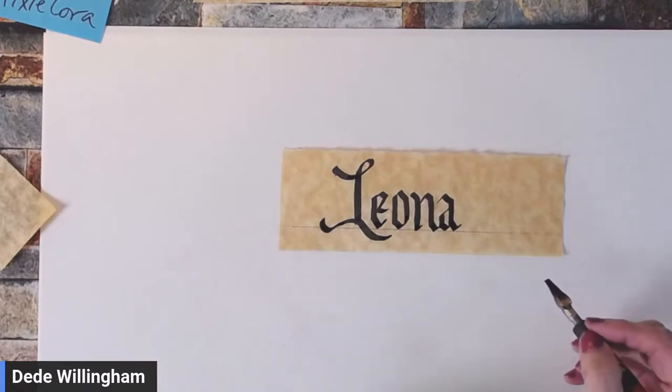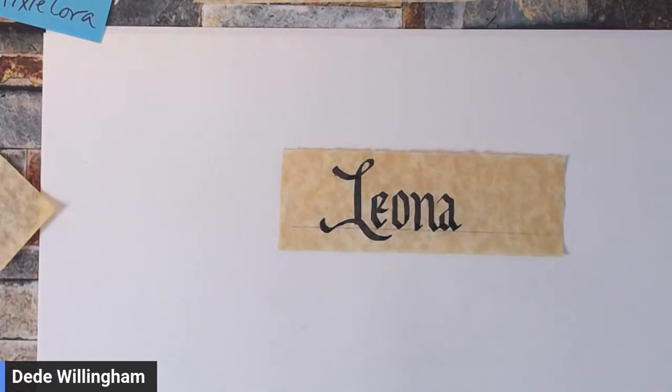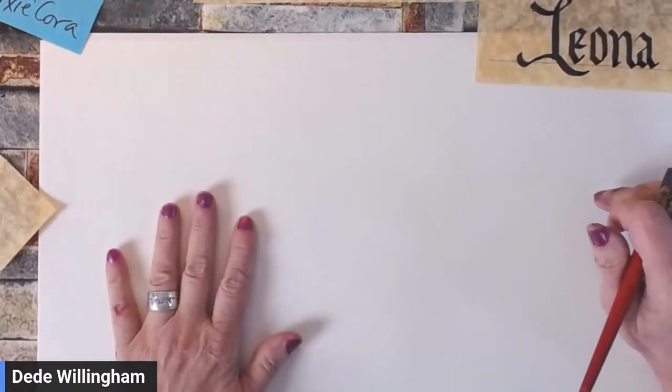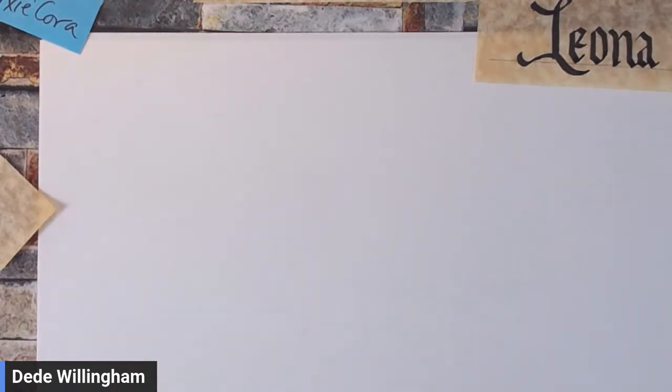Oh, look, leftover confetti. Okay, so we got it. We got Leona, Pixie, Molly, Joyce, and Tina. I think that was all. Wasn't that all of them? Wasn't there five? Let me see. I think so. All right, let me get my letters here.